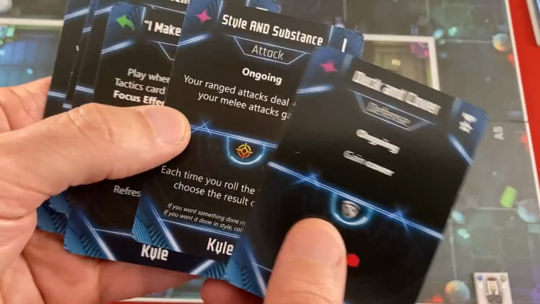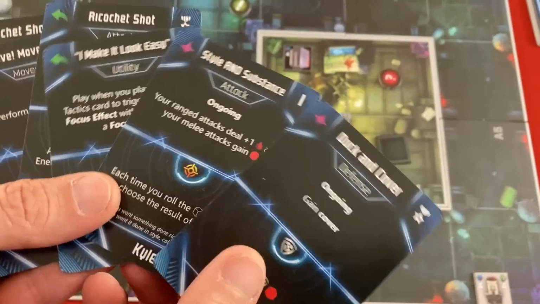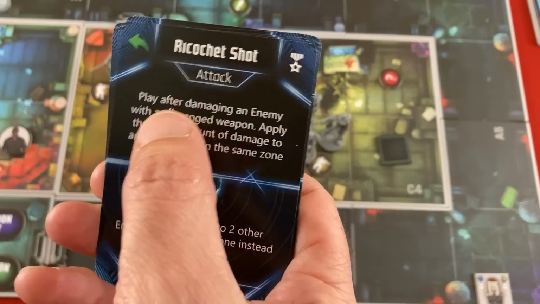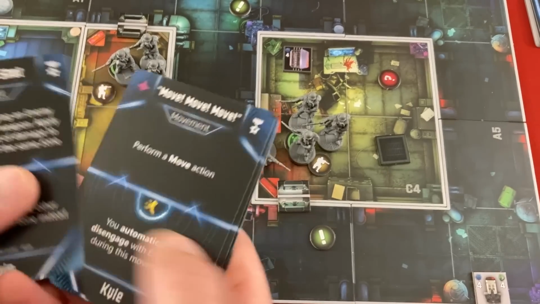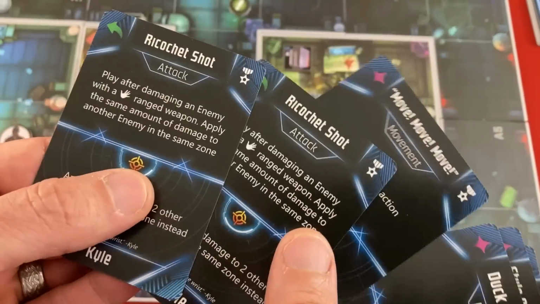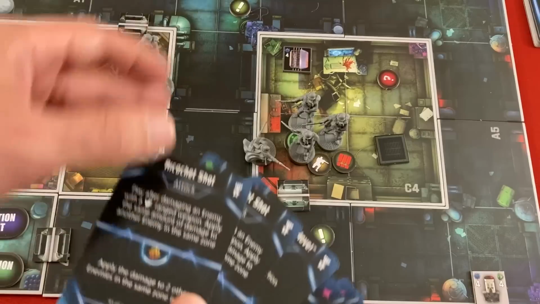Oh, crud. Now, do I have my... Oh, I guess I'm going to do a gunshot for the first time, because I don't have my one that lets me do a sword attack to everybody. So play after damaging an enemy with a ranged weapon. Apply the same amount of damage to another enemy. Oh, another enemy. Crud. We got to kill some people. Oh, wait, I got 2 ricochet shots. I think I can just keep ricocheting, because I think the second that my attacks are done, they would get to Overwatch me.